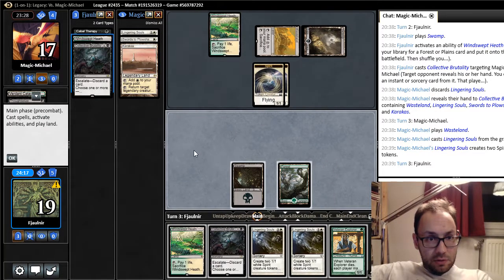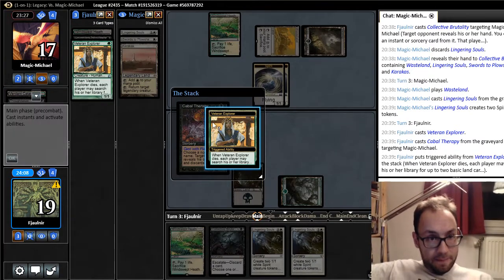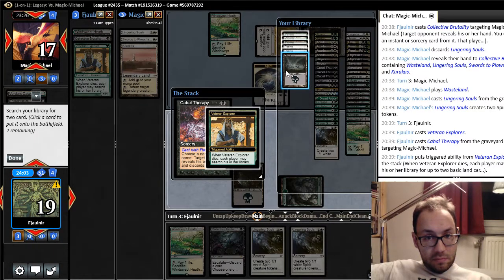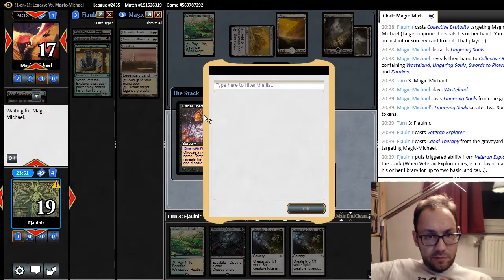So, Veteran Explorer, Flashback Therapy before we do anything else. Therapy, target him. Sacrifice this. Needs more Plains. This can get another Plains or Forest, so we probably get another Swamp here. I think we named Lingering Souls again here for the value it provides.